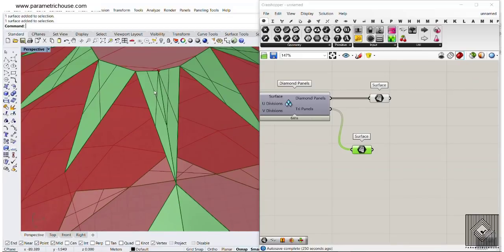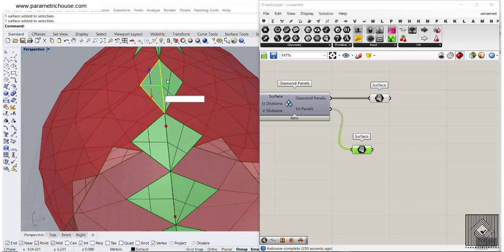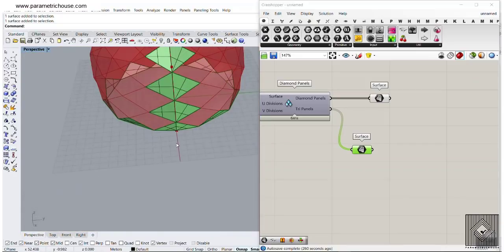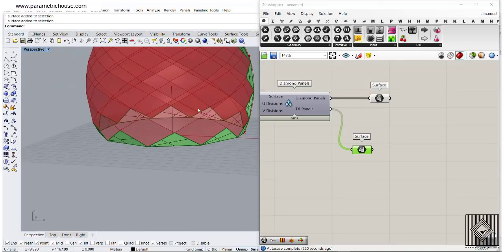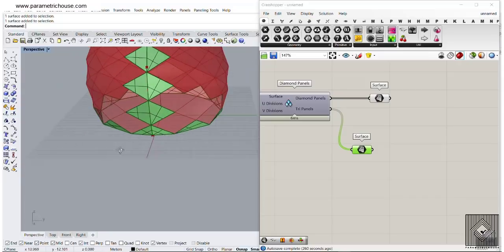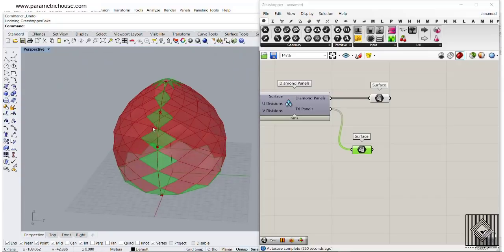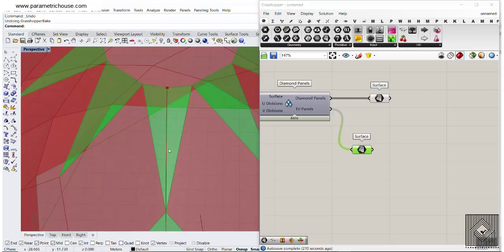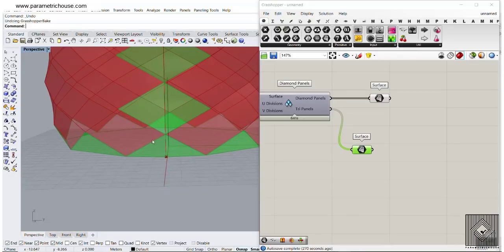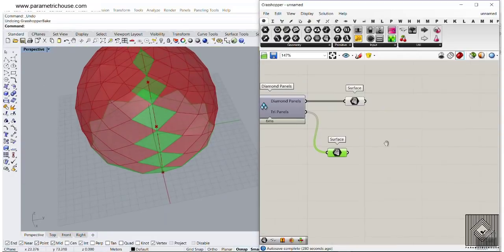You can see that it divides the triangle into 2 here, and the diamonds into two parts here, and again at the bottom we have two, and again those don't have a real problem, so we can just keep them. So what we want to do is to do a kind of surgery here and fix those triangles into diamonds, and also this one at the top and this one at the bottom. So let's just do this.